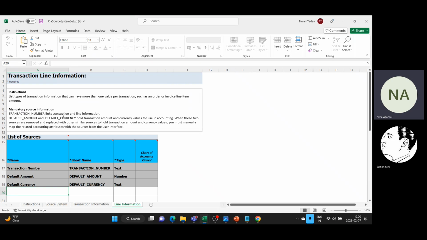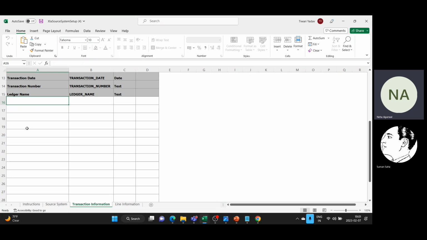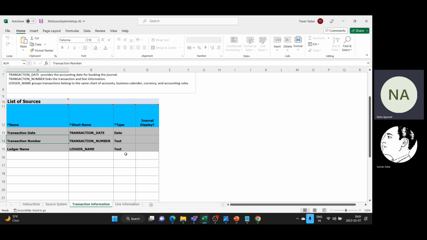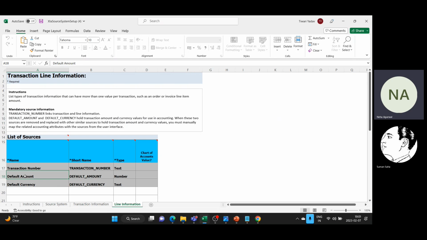The mandatory fields are the transaction number, which will link your header and the line information, then default amount and default currency. Default amount holds the transaction amount value for use in accounting, and default currency holds the entered currency value for use in accounting. We can define additional sources in the sheet.